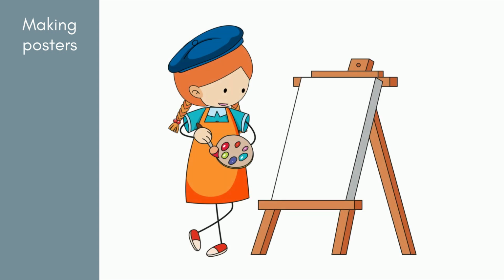Making posters. The children can draw or paint posters and write labels or other text on them. For example, they can make posters of fruit, the zoo, seasons, a place they know well, Christmas, a TV program, or anything like that. Or they can make posters for an upcoming event in the school or in the city.